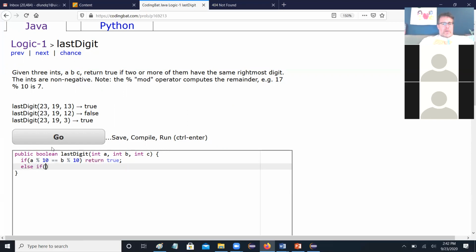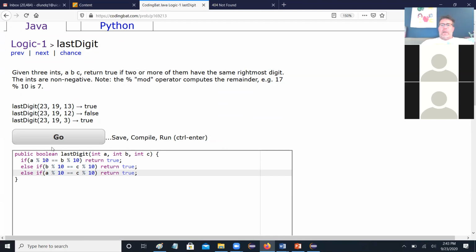Else, if b modulo 10 equals c modulo 10, return true, because then we know 2 of them have the same last digit. Else, if a modulo 10 equals c modulo 10, return true. If any of those 3 conditions is true, then we know that at least 2 of them have the same rightmost digit, and we're good.